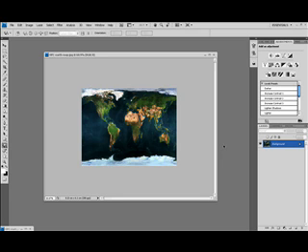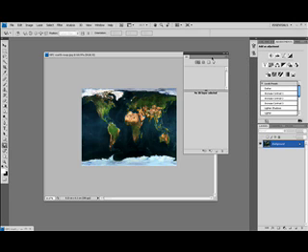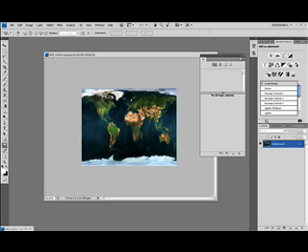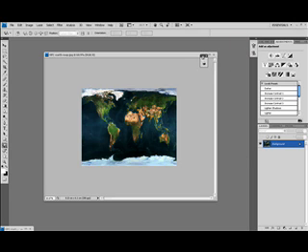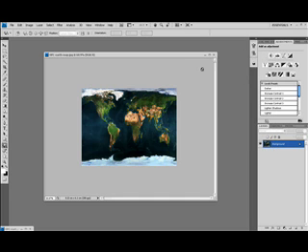Now, with the new 3D abilities in CS4, there's loads of things to consider. I mean, take for instance this 3D palette. You won't see anything at the moment because I haven't applied any 3D to this thing. We'll have a look at that later, actually. And I don't know it all myself as it is, so I'll show you as I find out myself. Let's put this back on there.